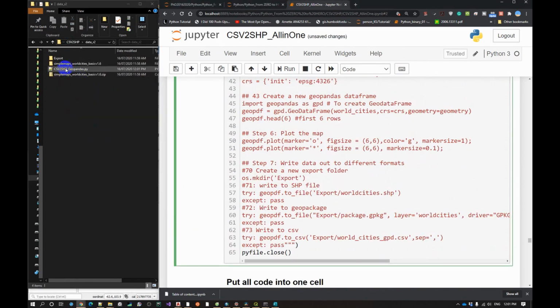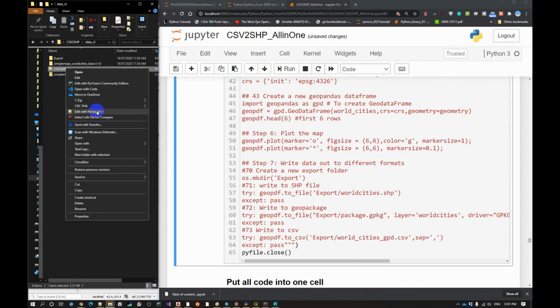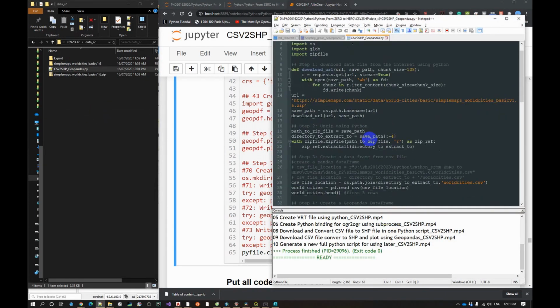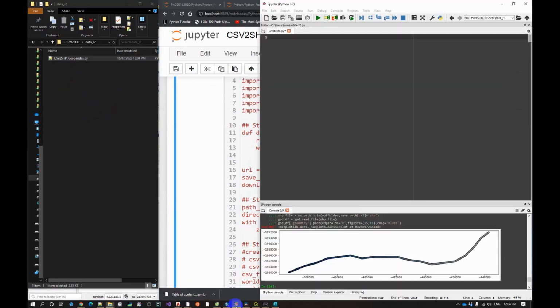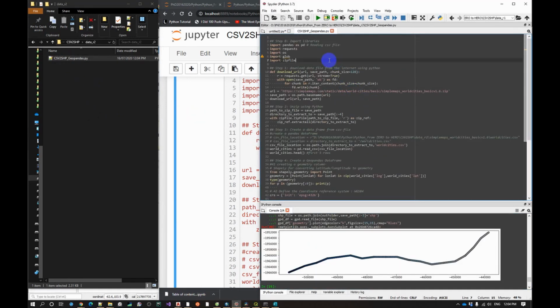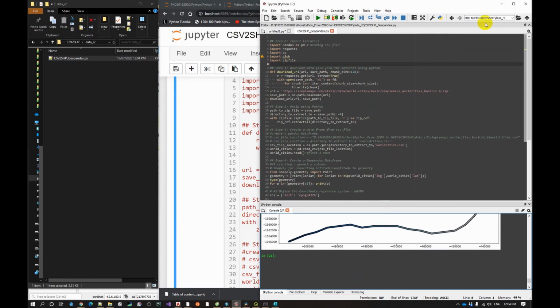So I got a file there, and I open that file using Notepad++. Okay, so I got a new Python script here. I'm going to choose to open it with Spyder. In Spyder, it's going to be easier for me to debug and check it. Just to make sure that I'm in the current working folder here, I'll start running it step by step.